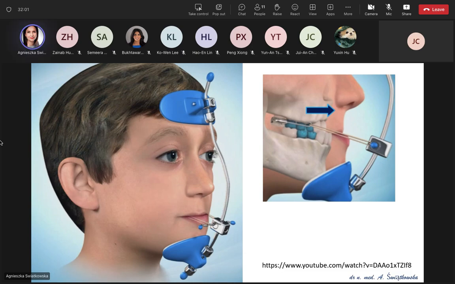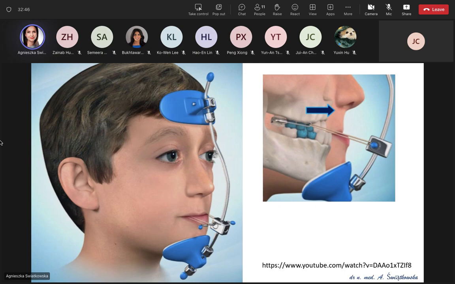If we look at this appliance, it has 2 points of anchorage. So first is forehead, and next is chin. The forehead is stable, but here the mandible is not stable, it's mobile. So if there is a power with this direction, backward direction, because here is the power in forward direction, we can expect distal rotation of lower jaw. So this is a kind of side effect which we expect when we treat the patient with face mask.